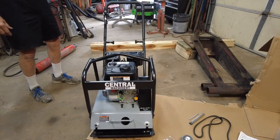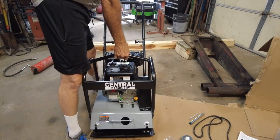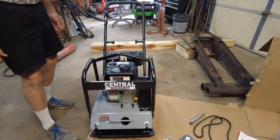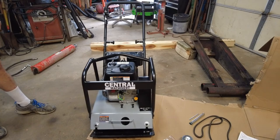Otherwise it starts to vibrate — which is what it's supposed to do, vibrate and pack the soil down. It's very heavy. It's got a lifting point but I can't easily lift it off the ground. I think that thing's going to do the job — starts easy, looks good, should be able to wheel it around on the concrete floor. Yeah, I'm overall happy with that purchase.